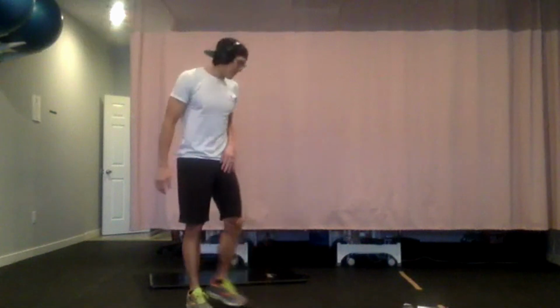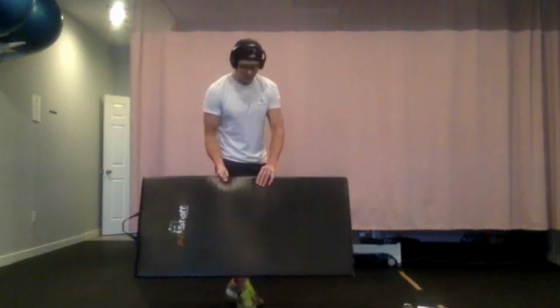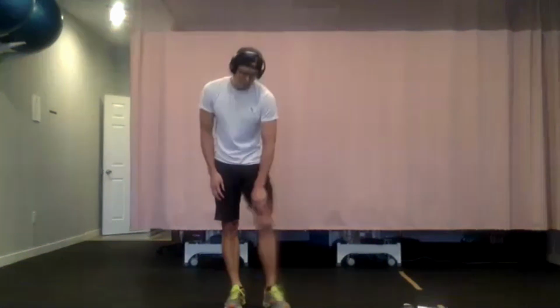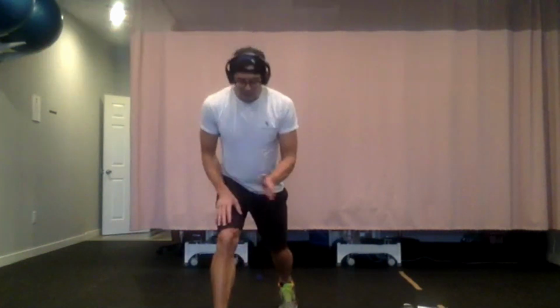Okay, my next one is going to be a bit more static, but it's not actually an easy exercise at all. It's actually quite challenging. It's to target what we call the VMO. It's the muscle that helps keep your knees in good alignment when you're squatting. It's physio stuff, but we just like to make sure that you're keeping good alignment of your knees most times, and this muscle really helps with that.